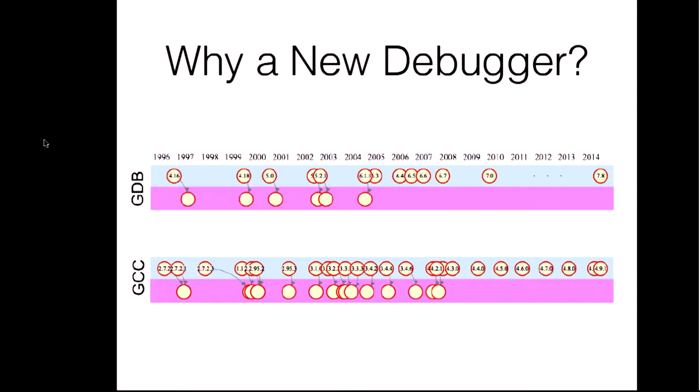I put GDB 7.0 to show a new major release came out just before 2010, and GDB 7.8 is the most recent. I think it was just this last July. So of course GDB development is still ongoing, and we've stopped as of 6.1.1 in 2004. So in the base system in FreeBSD today, we have a 10-year-old version of GDB. And it's really showing its age. So C++ debugging is really lacking in our base GDB.